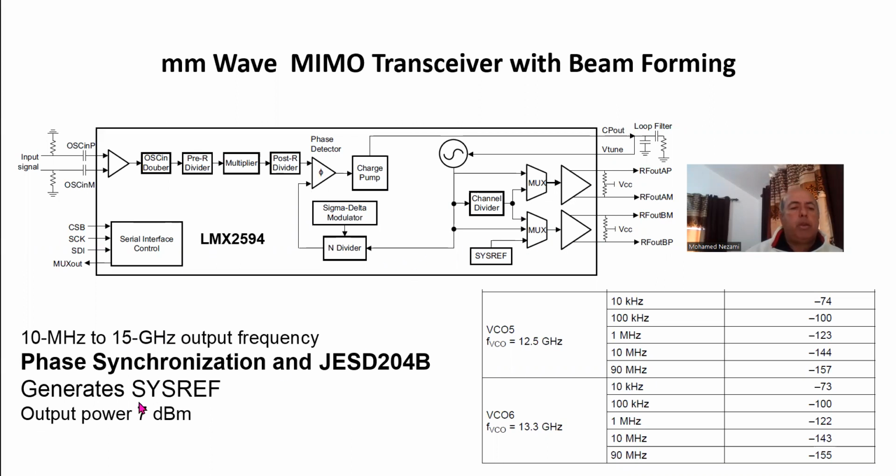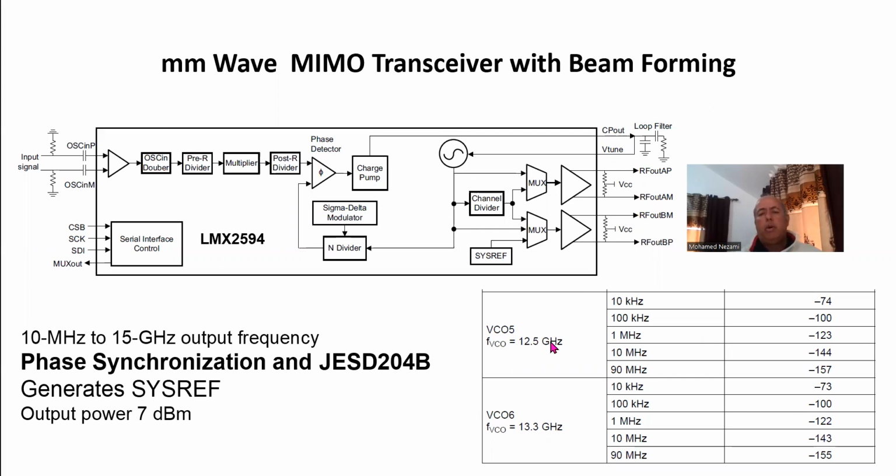Another reason I use this chip is because it's got something called the SYSREF. It can generate SYSREF. It's beyond the scope of this presentation to go into SYSREF, but what it is, you can generate a signal that goes out to the codec, to the digital to analog and analog to digital, to synthesize coherently, routing and passing your data through the serial interfaces throughout. So the SYSREF signal drives the digital to analog and analog to digital converters, and it also gets routed to the FPGA as well, because you need a sync signal with all of these. This is a whole area where you have to design it so that these gigasamples per second can be time-marked correctly and coherently get all your data in there.